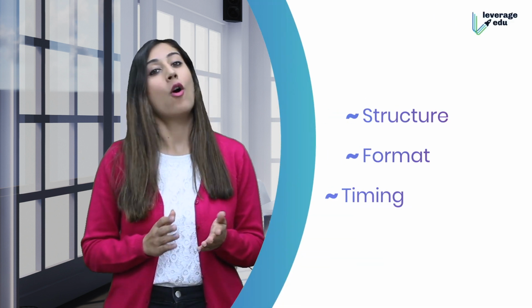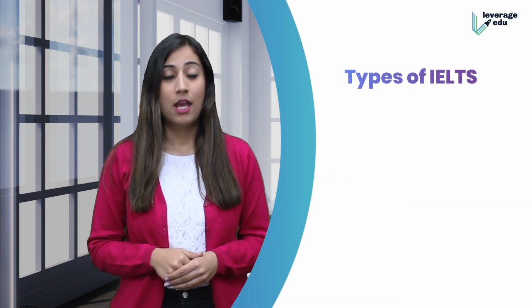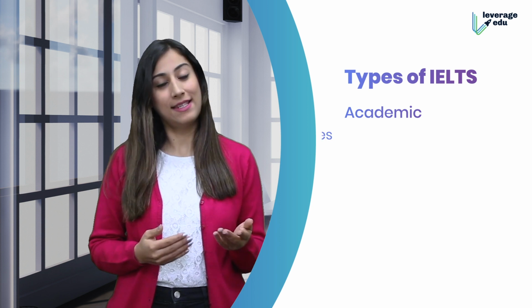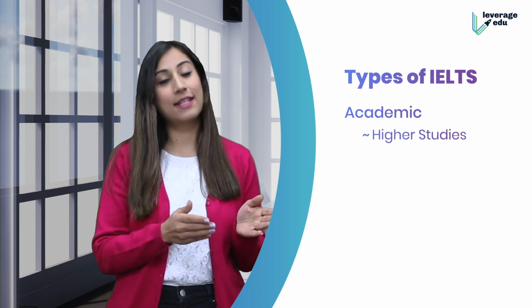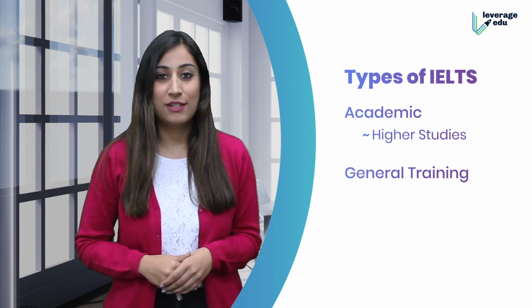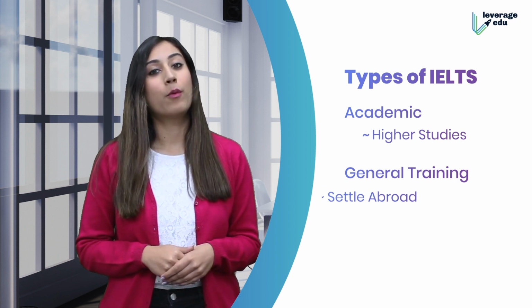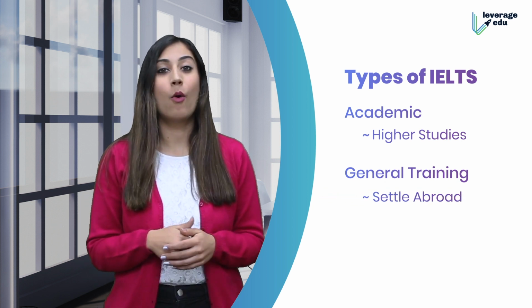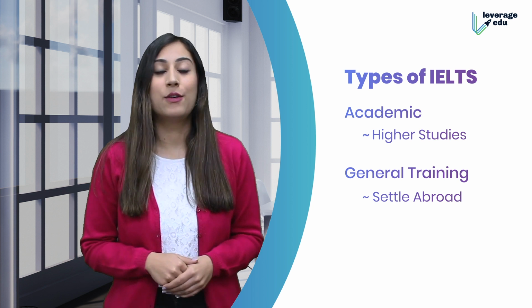In this video today, I'm going to tell you all about the structure, format and timing of all the sections of IELTS. Let's start. So, there are two modules or two types of tests that you can take. The first is academic IELTS. If you want to go abroad for higher studies, then you take the academic module, and the second is general training module. If you want to go abroad for immigration or you want to settle down, then you have to take the general training module.